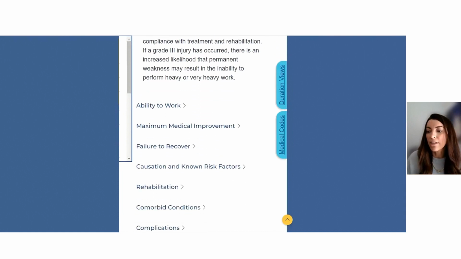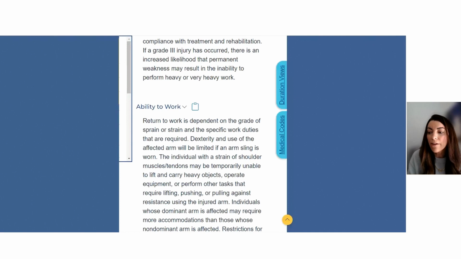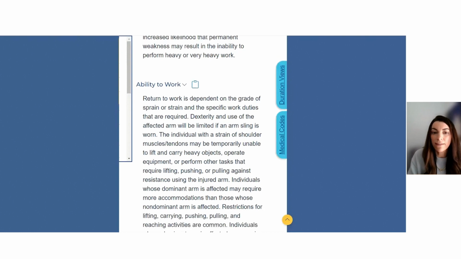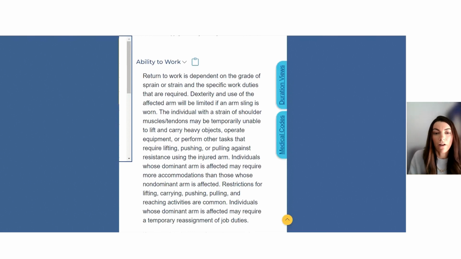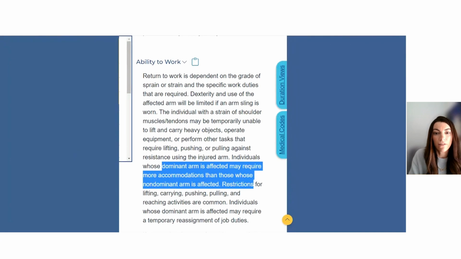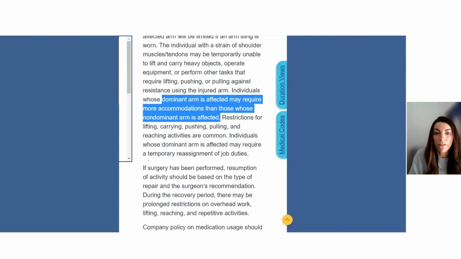So the ability to work section, again, this section is great as it allows you to think about those work tasks and areas that can be impacted, but are not necessarily captured on that functional scan in Form E. However, they could be influencing return to work. So the areas are things like dexterity, dominance, repetitive activities, and/or overhead work. In this case specifically, I will just highlight a few things that stand out. We talked about our case actually having their dominant arm impacted. And as you can see here, it suggests that, if the dominant arm is impacted, it may require some accommodations versus if it was the non-dominant arm that was affected. The next section I'm going to take you down to here is tolerance.